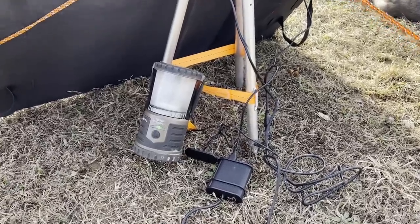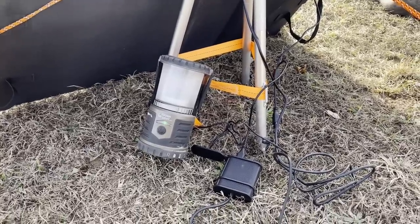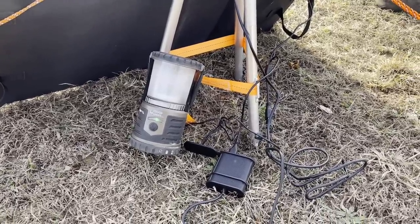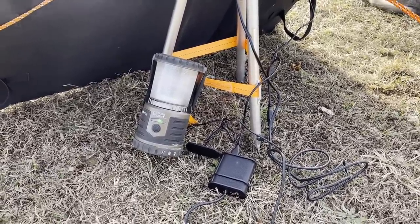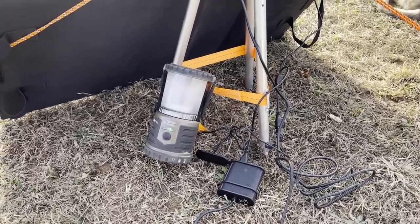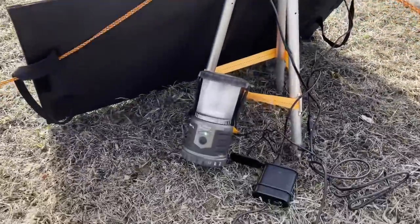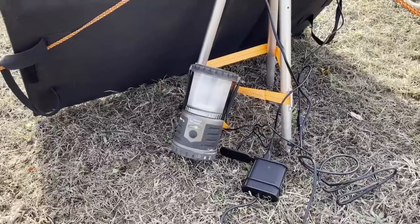However, the point is, that is an internal brick as well as a lantern. And the PowerFilm Solar Lightsaber Max that we had is also a brick as well as a charging device. So you're going to store this energy, whether it's sun energy or whether it's wind energy, into some type of brick and use that to charge your peripheral devices.